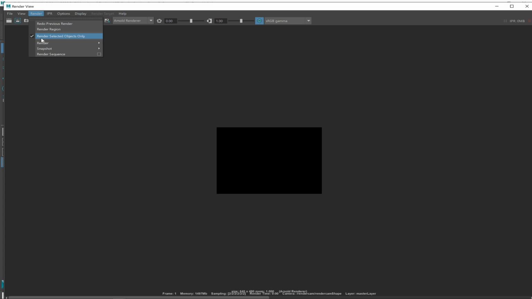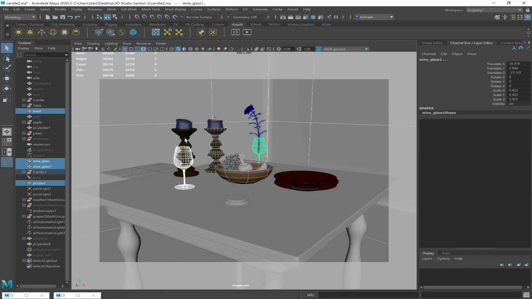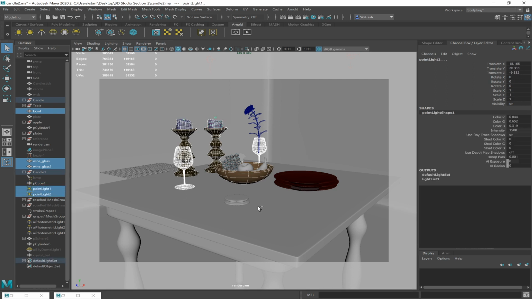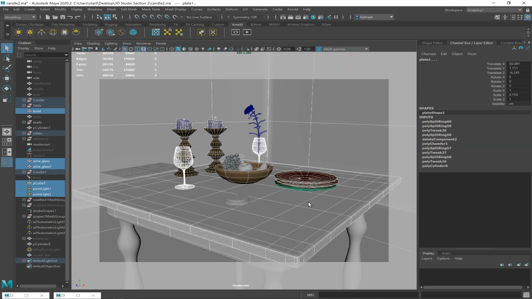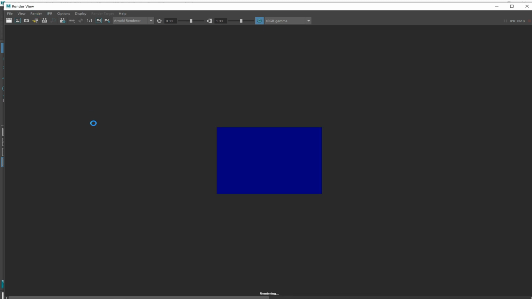Because you got to watch this checkbox. If this checkbox is on, because I always forget, and you probably will too, you're going to get pure black. So then you just want to shift select the objects that you know you want to render. So these are the objects I want to render, right? You might even shift select the lights that you want to render as well. Not the table. But here, just shift select everything you want to render. And remember that checkbox, render only selected objects.